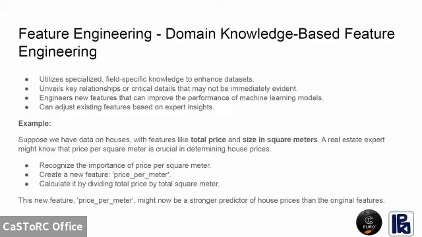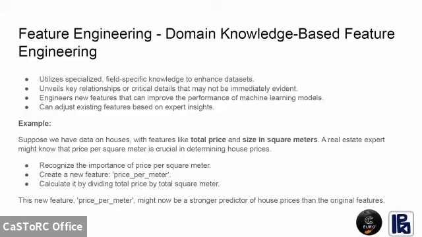Domain knowledge-based feature engineering uses specialized field-specific knowledge, usually from an expert, in order to enhance the dataset. It can also unveil key relations between features of your dataset which are not directly observed. You can also use these new features to improve the performance of the model, and adjust existing features based on the expert insight.